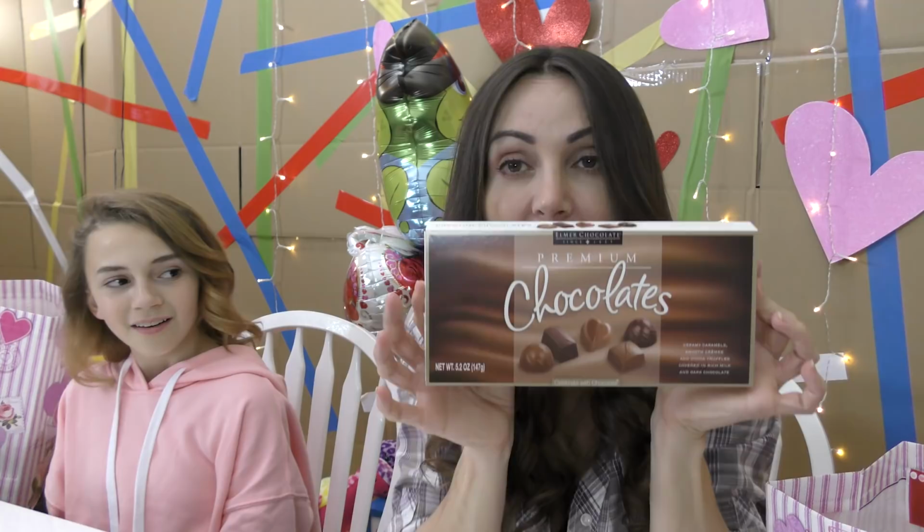Now, when I was a kid, these were expensive. I don't understand why this is cheaper now, but I found a whole box of chocolates. A big box, like a normal box, for $1 at the dollar store. When do they expire? It says 2019. That's a long way. Oh, so they are nice. And if you guys are watching this past that date, then that's why they're expired.